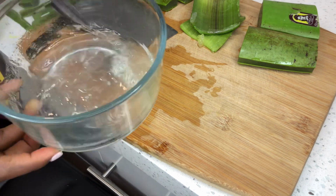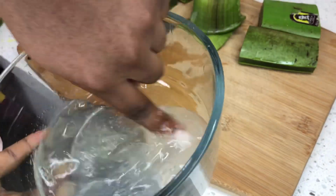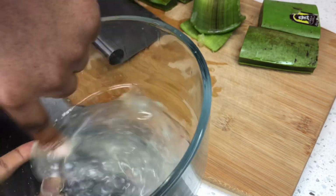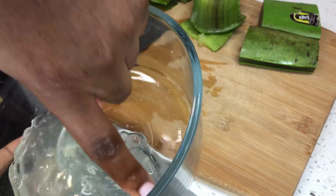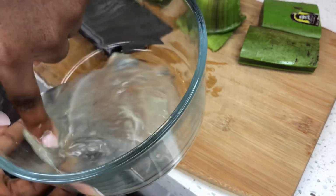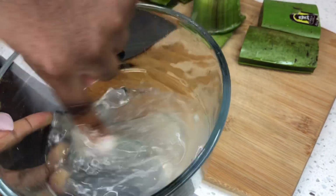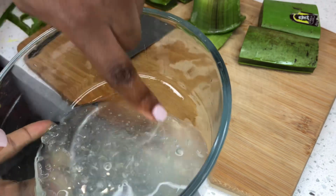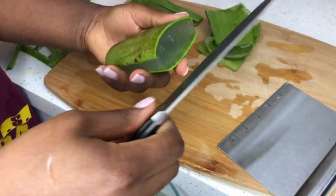As you can see, the aloe vera gel slash juice is really thick right now. I like the consistency because when I blend it, it becomes too watery and it's kind of hard to work with. I kind of have to put it in a spray bottle and spray it in my hair. But with this consistency, it's much thicker, so I can just take a little bit and apply it to my hair, and it'll be so much easier.